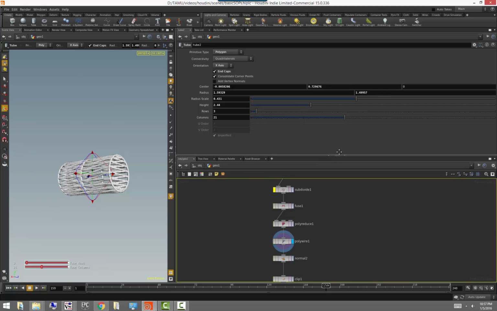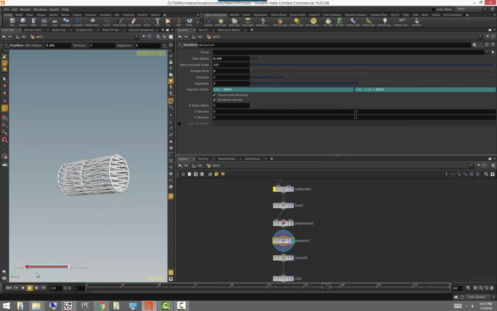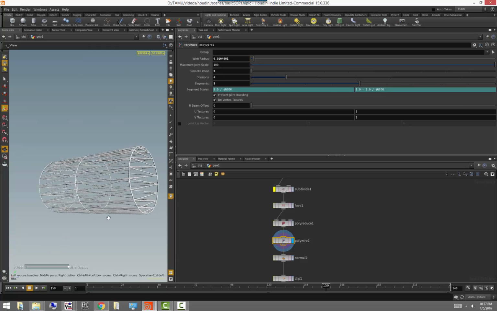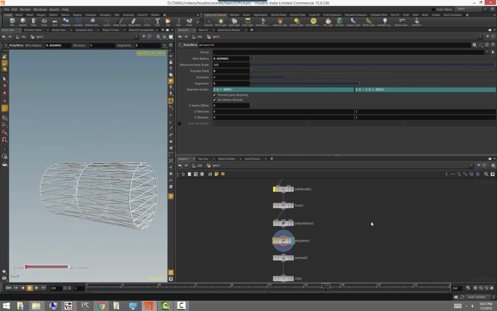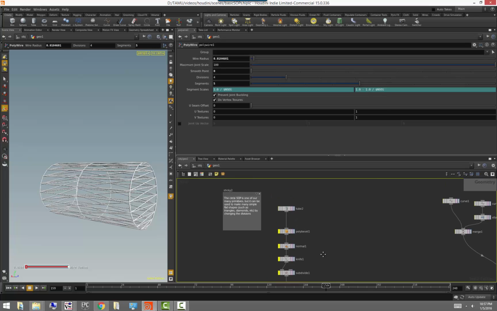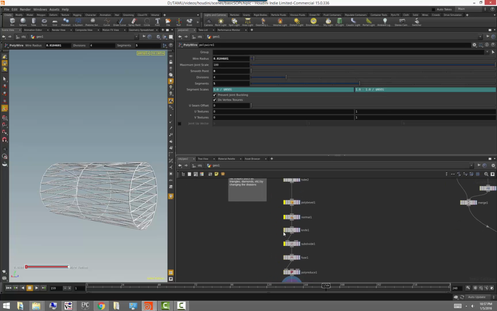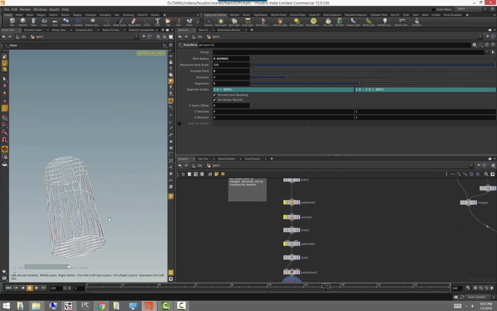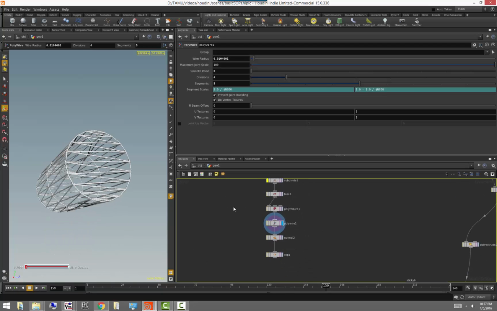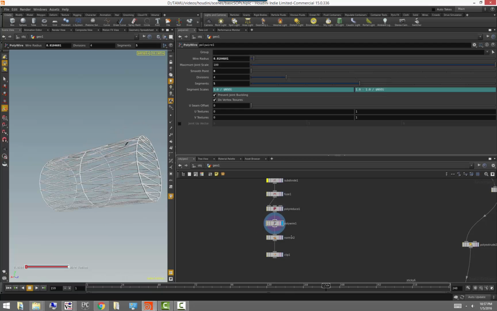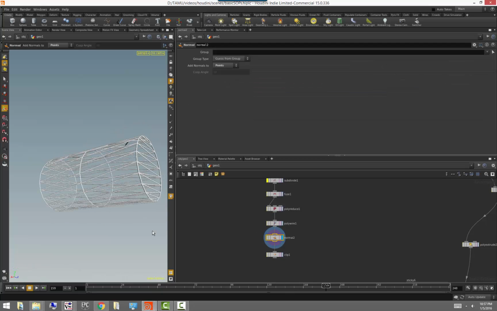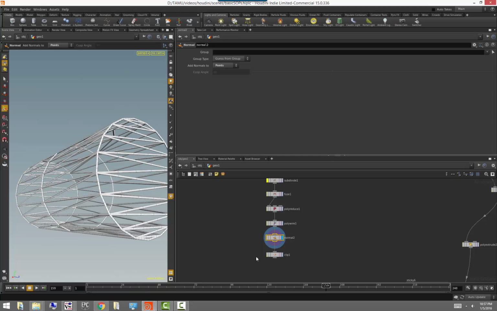Now the polywire itself has an option that allows you to control the wire radius, so we can have thinner or thicker wire meshes. Even so, turning on the knife operation will give us the edge loop that was created by the knife. Then we have again the normals op to clean some of the normals on the operation that we just did.